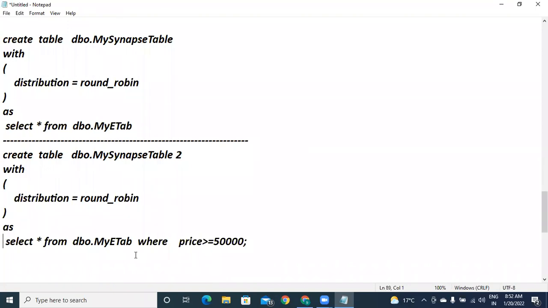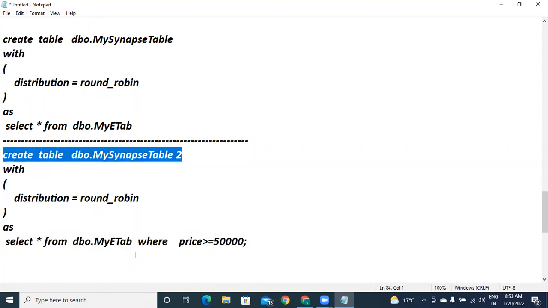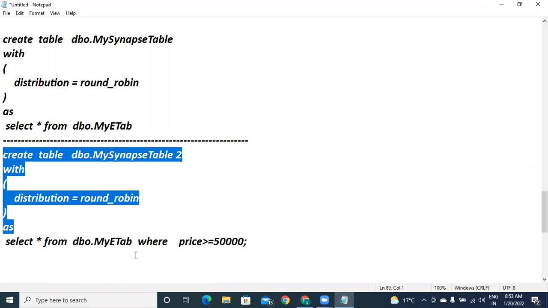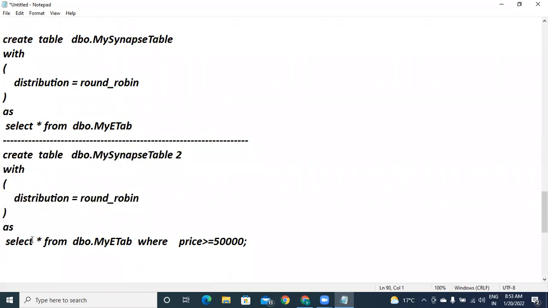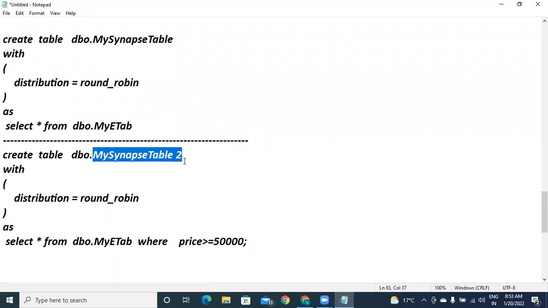Now, from the file, not all the data is loaded, only the filtered data. For which transactions the sales price is greater than or equal to 50,000, only those records will be loaded into this one. But what about the columns here? You said star. That's why all columns will be taken, and with all columns one table will be created automatically. Got it. This is what is called CTAS.